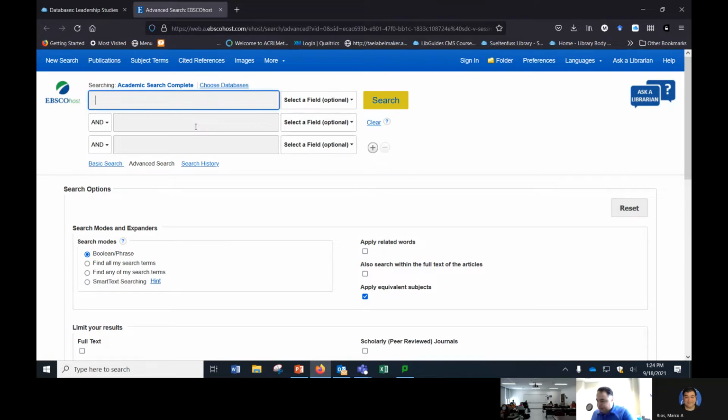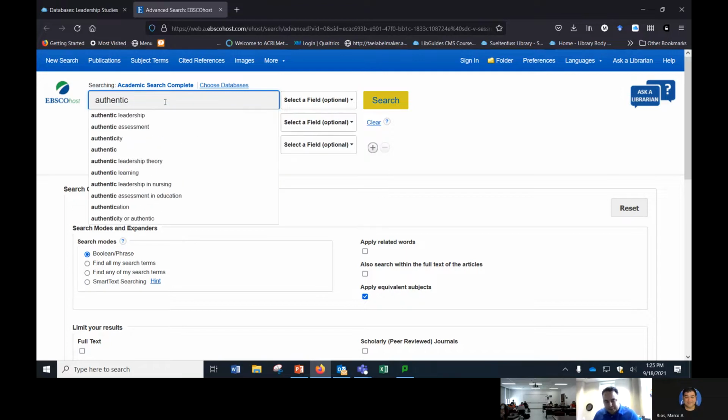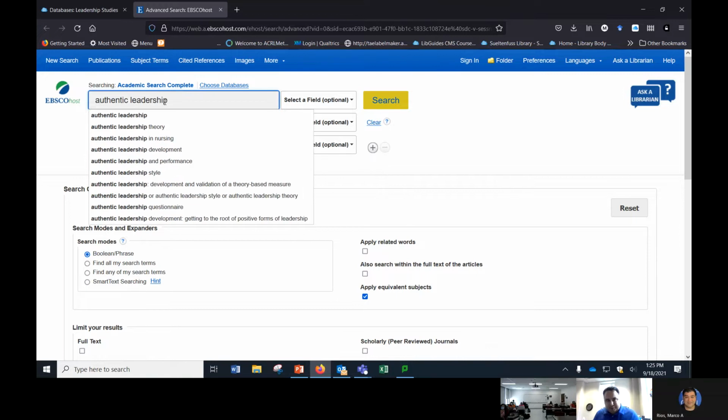So right there, I already look at that in terms of I have an independent variable, I have a dependent variable, and then you have a selected population, which are the three usual components that you need to get your search started. So at this point, mind you, we're only searching one database. We'll expand it out a little bit more if we need to, but let me go ahead and put authentic leadership. You'll notice as I start typing this in, you start getting auto suggestions. Really look at those auto suggestions because some of them may be helpful and you might want to experiment with some of them.